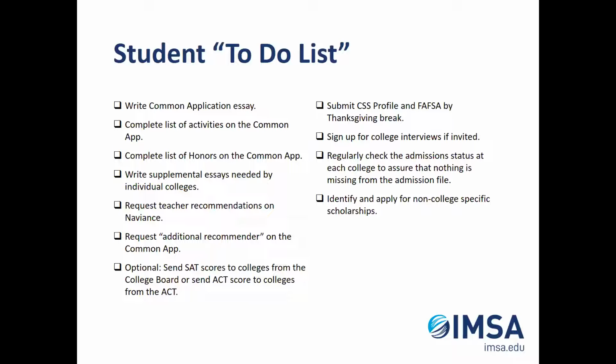The last bullet point, you'll also see in a second on your to-do list as a parent, but students really truly need to be on top of their college application process by doing 2 things. Number 1, they need to create an account on every single college's website that is on their college list, because this is where colleges will post their admission decisions. This is also where colleges will let our students know what's missing, if anything is missing from their application file. And then, start looking for non-college specific scholarships.